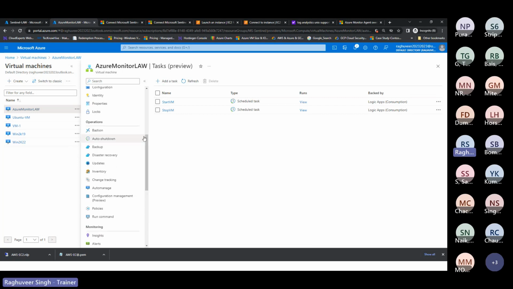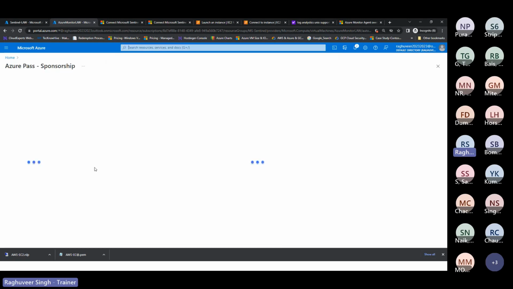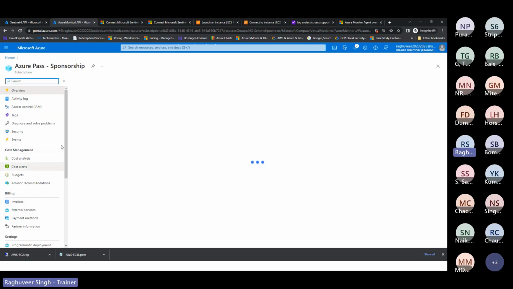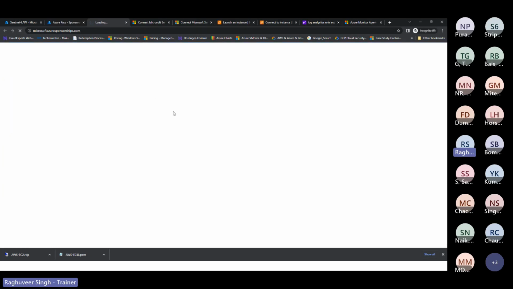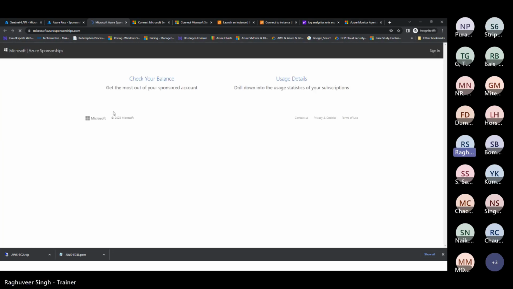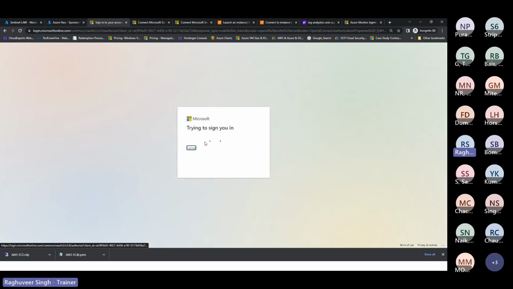If you already have a lot of money left, for example, if I specifically talk about myself, in my account, I have, guys, you all can check what is the dollar value that you have left in your account. And if it is very less, then it's an alarm for you also, because we will need this account till 2nd of August, which is our last training day.